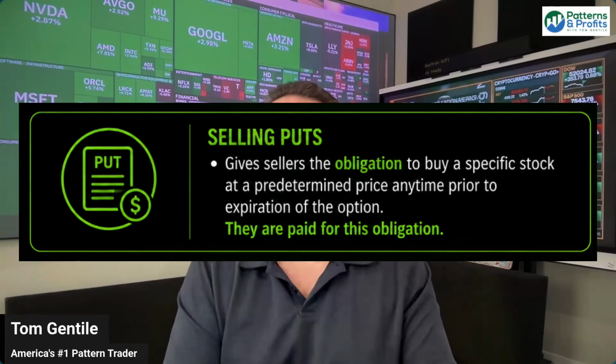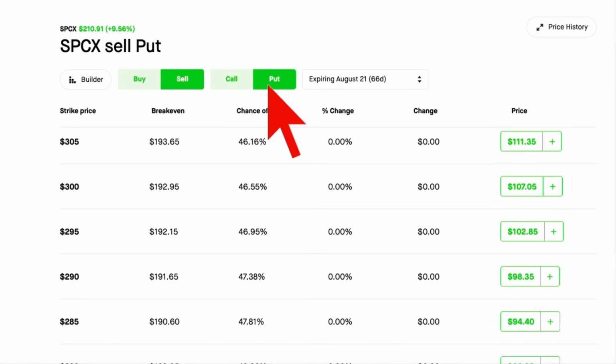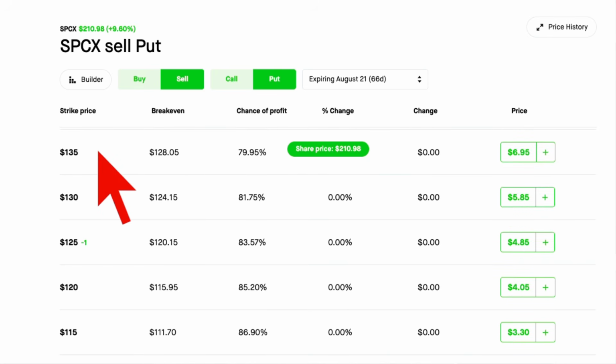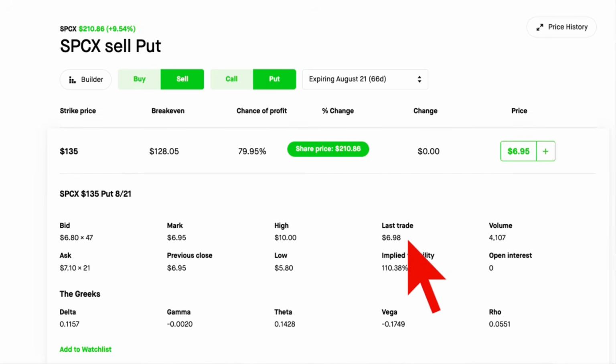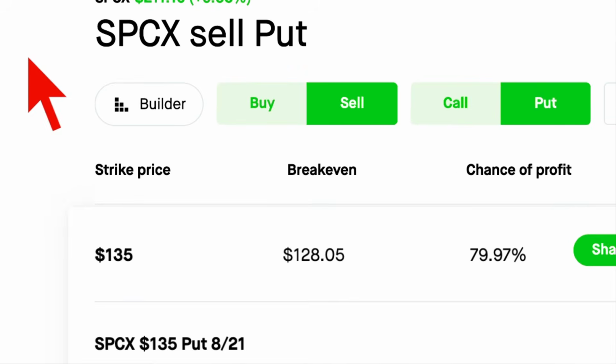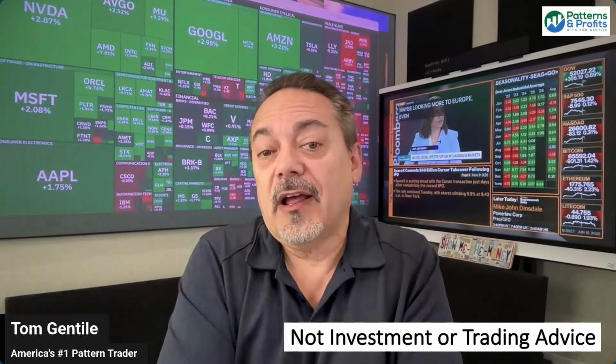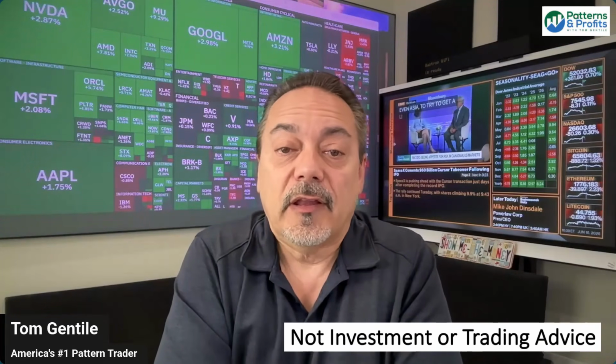Now, here's how it works. You choose a strike below the current market price. Could be something that's just a few strikes below, or it could be something really, really deep. Let's say the IPO price. Let's say that you want the stock at $135. So you sell the 135 strike. By selling that contract today, you're legally obligating yourself to buy 100 shares of SpaceX at 135 if the stock falls at or below that price by expiration. In exchange, the buyer is paying you a premium up front. So that cash is deposited directly into your brokerage account today, just upon selling that put option.